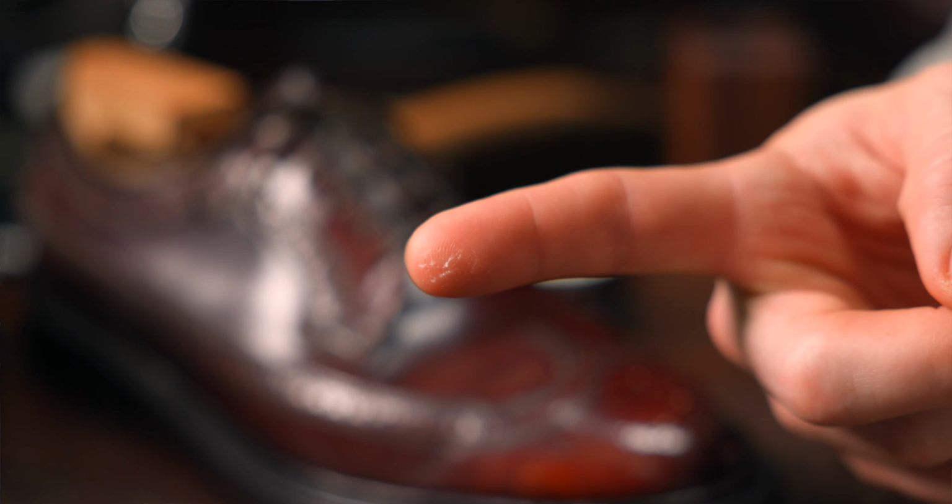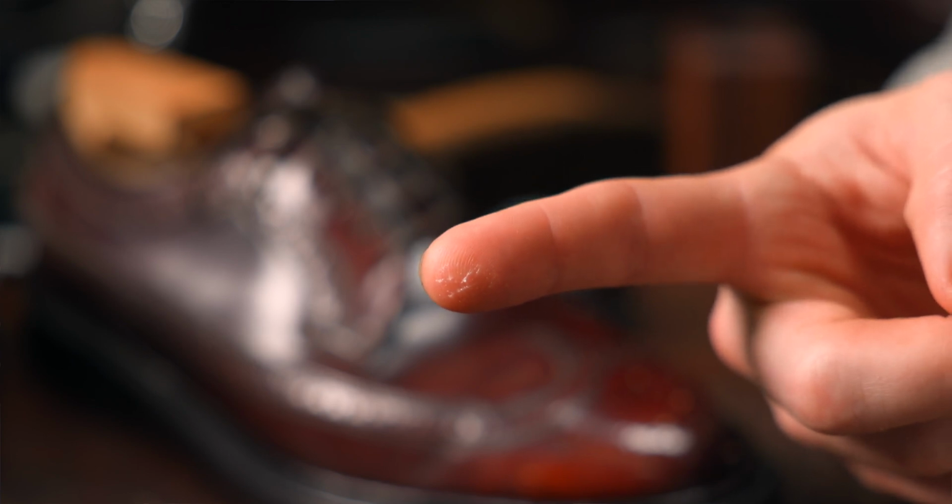And it has a very above average drying time. Once you apply this, whether you use your finger or a cotton cloth, it's going to take maybe 5, 10, 15 minutes, all depending on how dry the Shell Cordovan is and how much you apply. Definitely less is more, but those drying times can obviously vary depending on the climate and the environment that you're in.